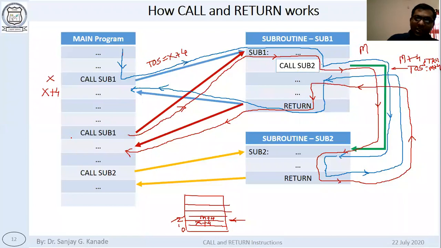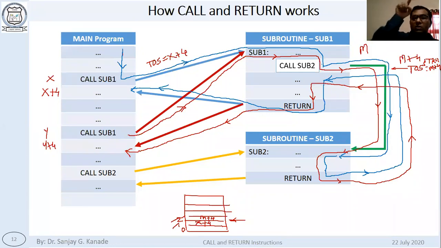So at this return, we'll go back to x plus 4. When this call is executed, it was y and y plus 4. When this return was executed, x plus 4 was copied to PC, and this was again decremented. So the stack pointer becomes 0. So when this third call instruction comes in, we'll automatically get top of stack as y plus 4 again.